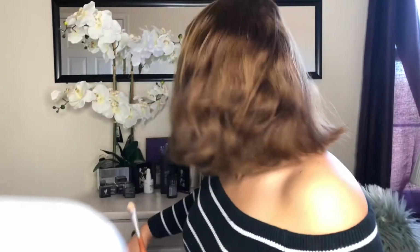Okay, so now that we have all of this eye done, both my eyes are done, I'm going to go in with this shade right here. I have no idea how to say it, but I do know it's a really cool color. That's why I'm touching pan. And I'm just going to pop this all over the inner half of my eyelid. And I'm going to take this little brush right here and spritz it with a little bit of any spray that you have works. Honestly, water works also.